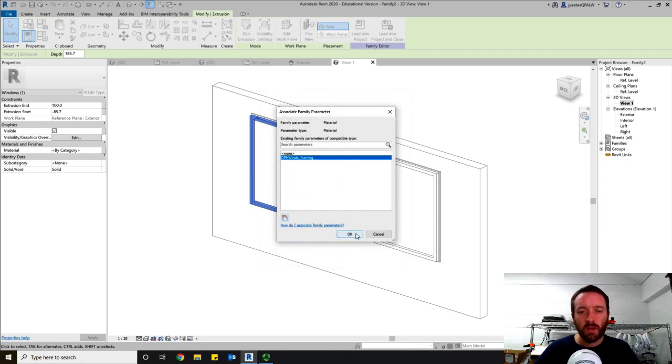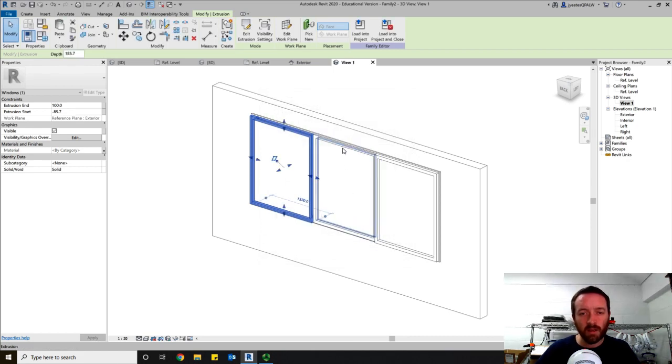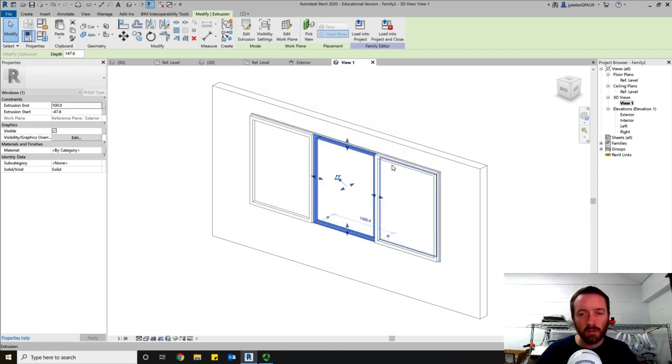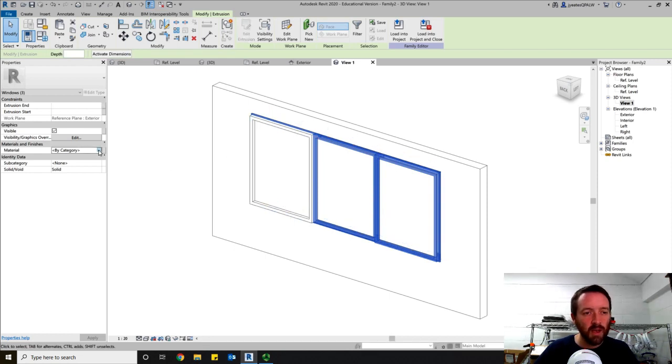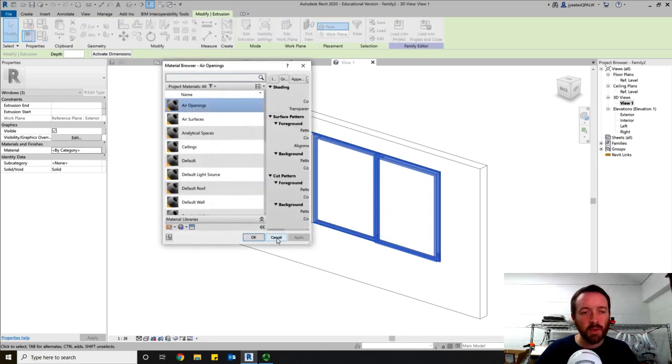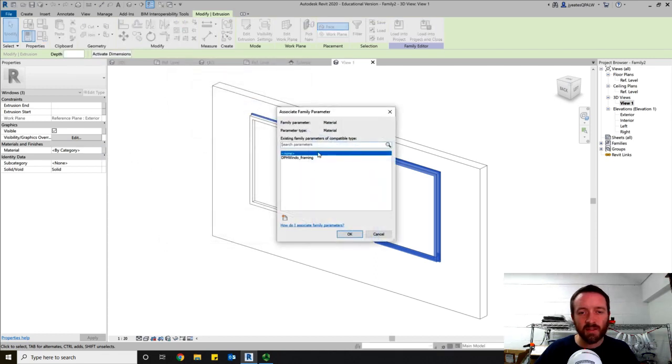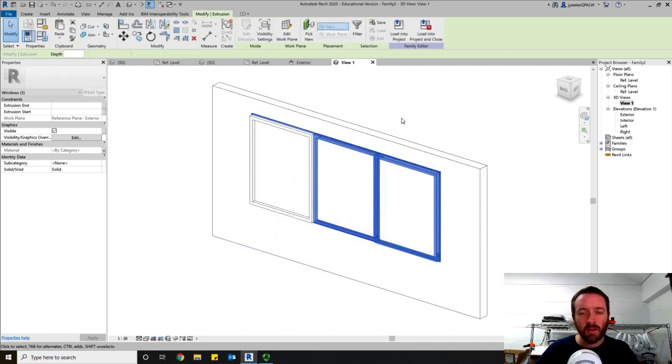Okay, click OK, and I can select the other frames holding the control key, and I can select that outside frame as well, and I open up the materials, allocate that same category, click OK, and that's done.